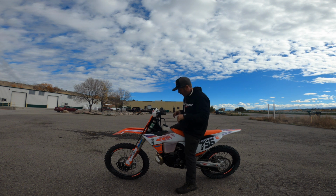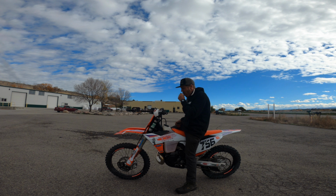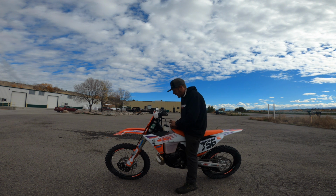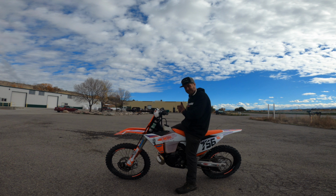The bike felt great before. That's a definite improvement. I really like it. It doesn't feel like it took anything away from the top. Gave it just that little bit of low end that we're kind of dropped because we're up here at 6,000 feet. So I think I'm gonna like that. Now we're obviously gonna try the other one too, see if it's any better, because it could be. But yeah, that thing feels great right now.